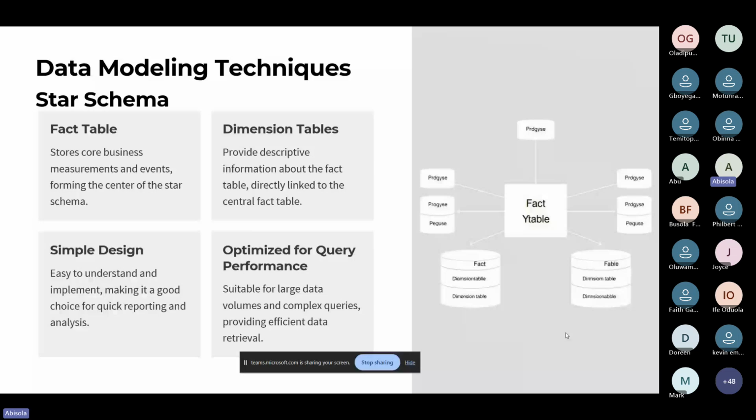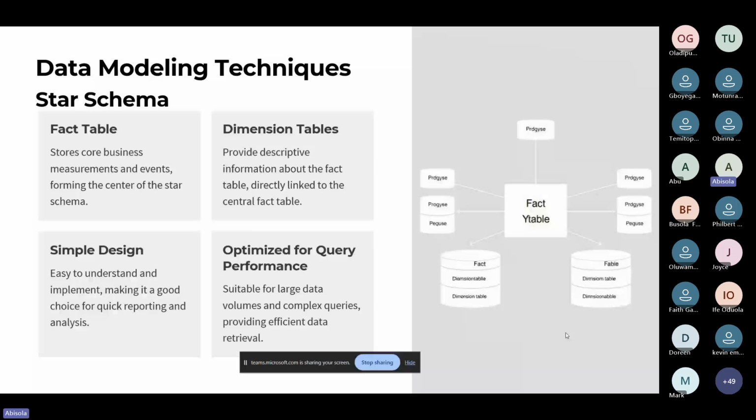This is the geographical location. That means I'm talking about the city, the state that the order comes from. So all of those activities, which are the major business events, like, these are the customers. So on that table, you have the sales transaction, the date that the order was made. You have the quantity that was ordered. You have the amount that was sold. And then all of those major activities are what you can find in your fact table.